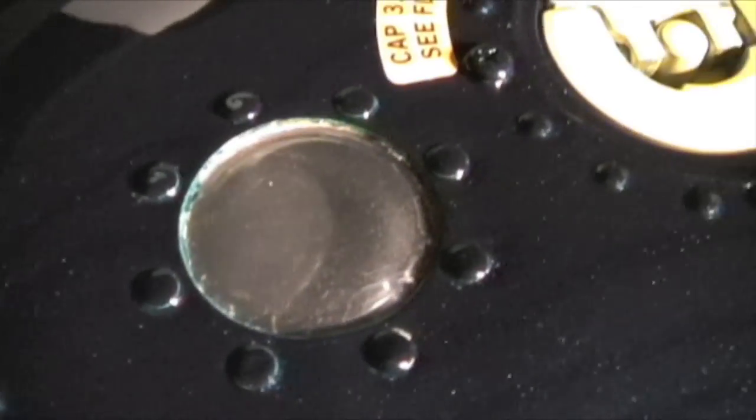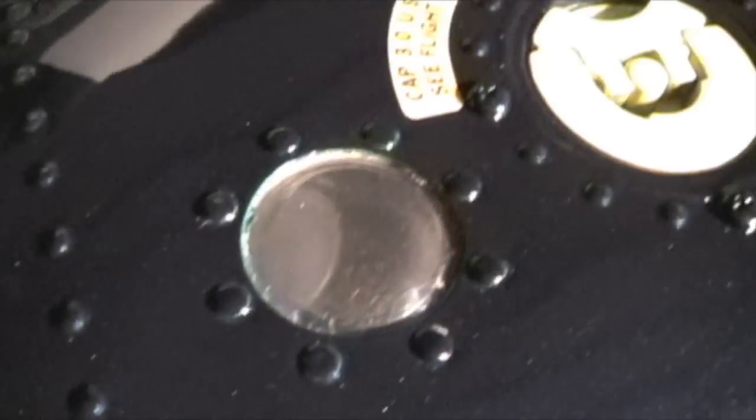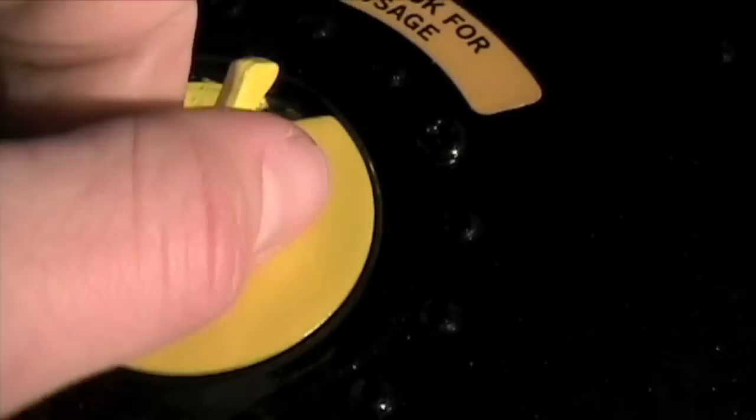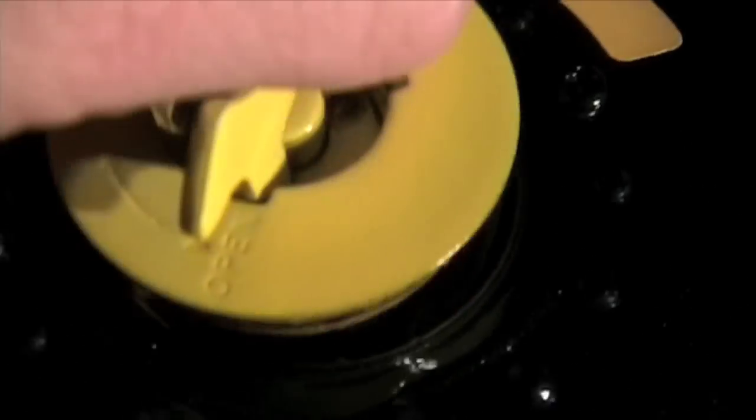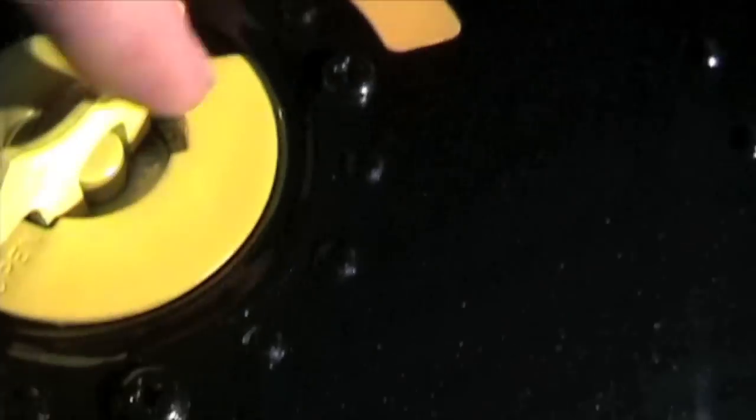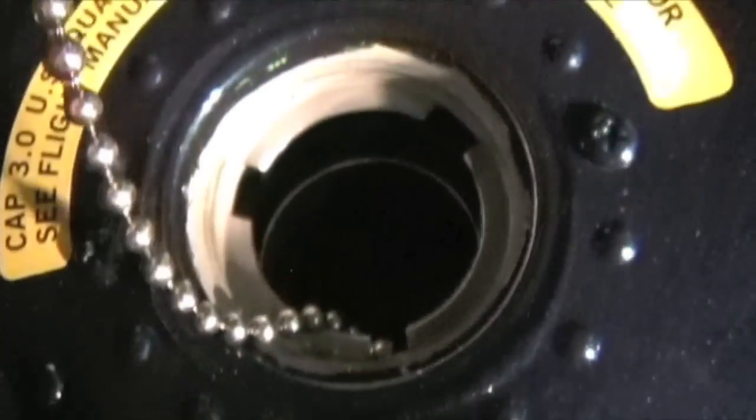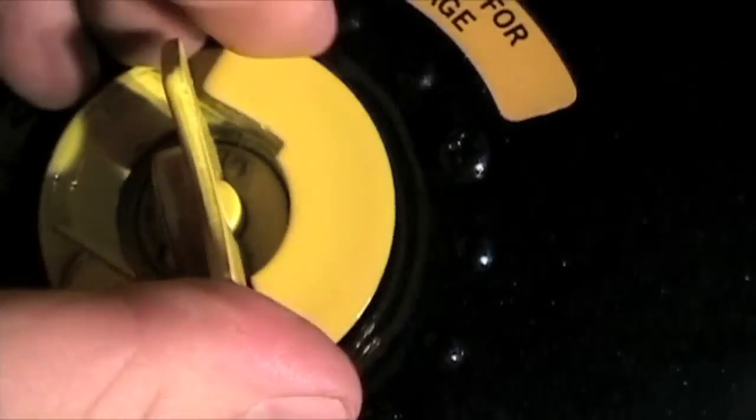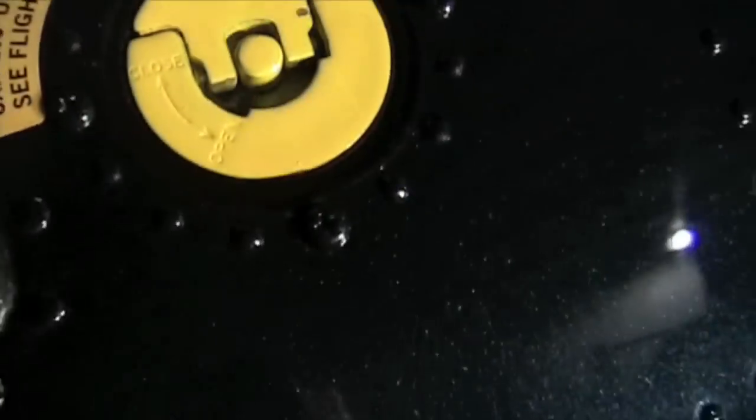Here's the sight glass. It's a little dirty. What I've been told, I don't know if it's true, but you can just take this cap off, twist it, pull it out. And as long as you can see oil down in there, you're good to go. Don't know if that's true, but that's what I've been told.